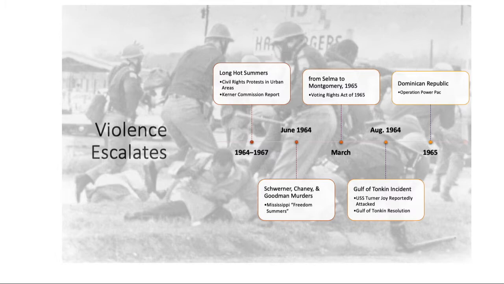In August of 1964, in the Vietnam crisis, there was an attack — or maybe even a supposed attack, it may not have actually been an attack — on the USS Turner Joy, an American warship in the Gulf of Tonkin in Vietnam. This led to the Gulf of Tonkin Resolution. In the Dominican Republic, there was Operation Power Pack, an attempt to stabilize the regime there — another American intervention that raised a lot of concerns.